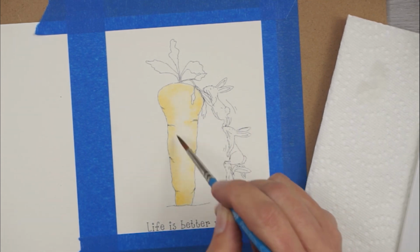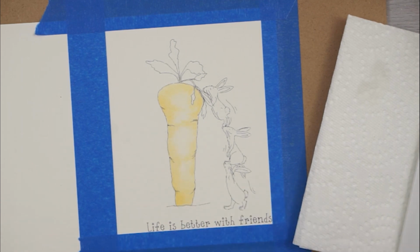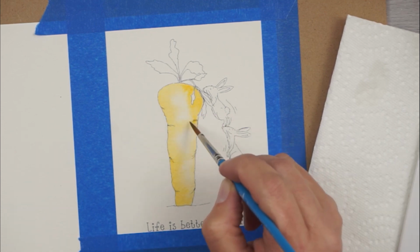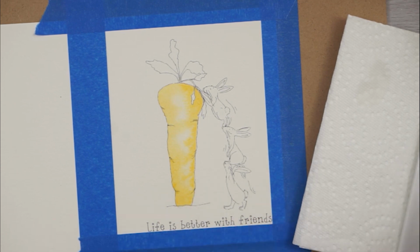I'm going to use a couple of oranges. Today I'm going to be using translucent orange and chrome yellow deep for my carrot. What I did is I got it completely wet, and then I applied a base layer of those two colors mixed together with a little dab of water to dilute them so that they'd be pretty light. And then I let it dry, and I'm coming back now with a second coat of those same colors. I just have a little bit less water in there so it darkens it up.